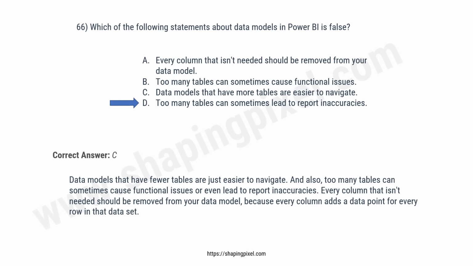Data models that have fewer tables are just easier to navigate, and also too many tables can sometimes cause functional issues or even lead to report inaccuracies. Every column that isn't needed should be removed from your data model because every column adds a data point for every row in that data set.